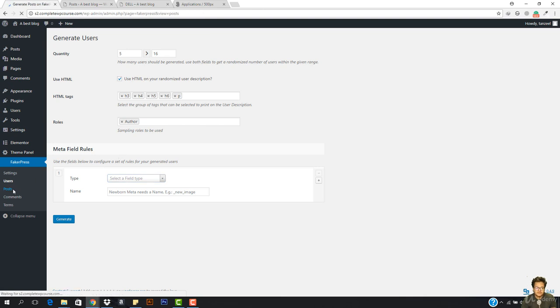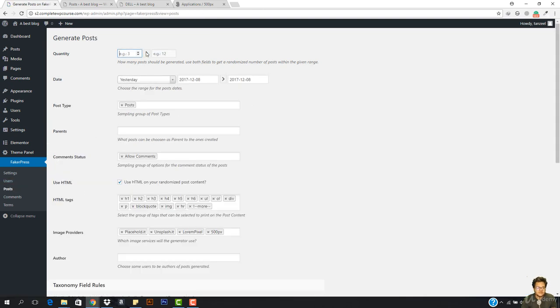Okay, so let's go to the post and grab some posts. I think I want the posts to be like 50 to 100 posts that should be generated. And the date should be this week. We can also choose this year. So the date would be generated from this to this.